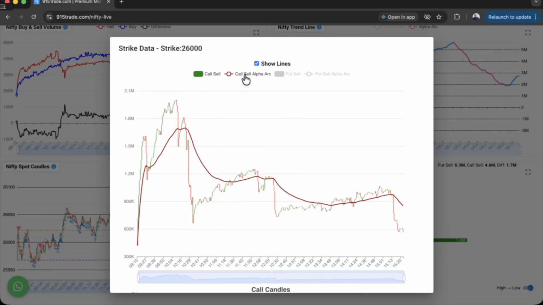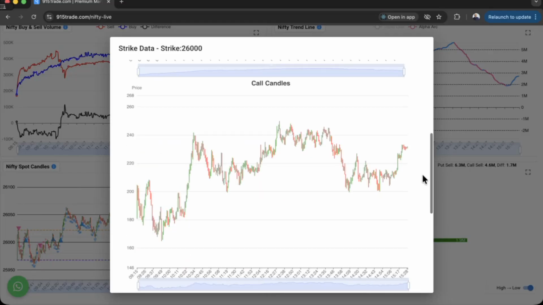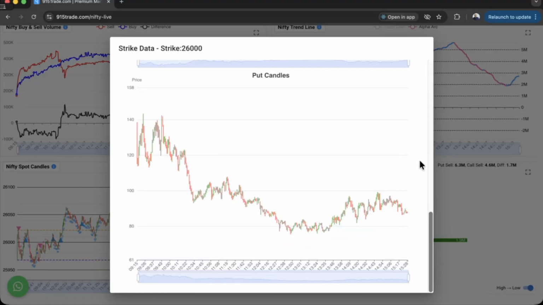I will talk about it in a little more detail in just a little while. Same thing, candles: the data every minute that you see, it converts into candles. There is a smoothed line anyway, and you will be able to see the candles also. And in this pop-up, you also see call and put price for that particular strike, in the same window.